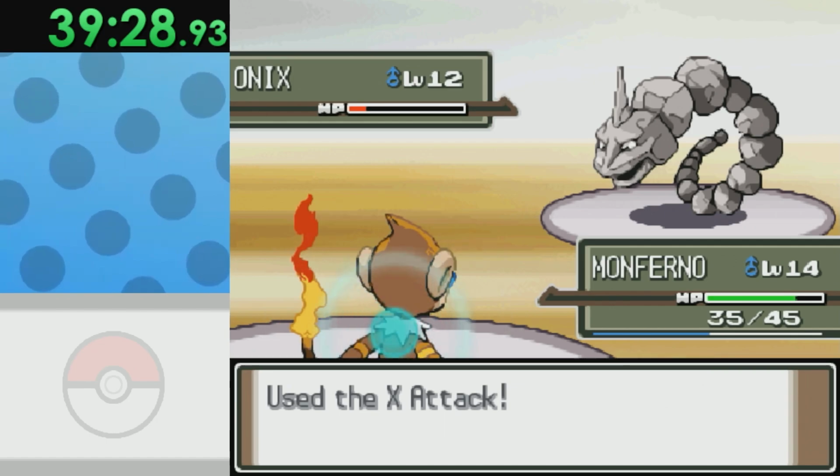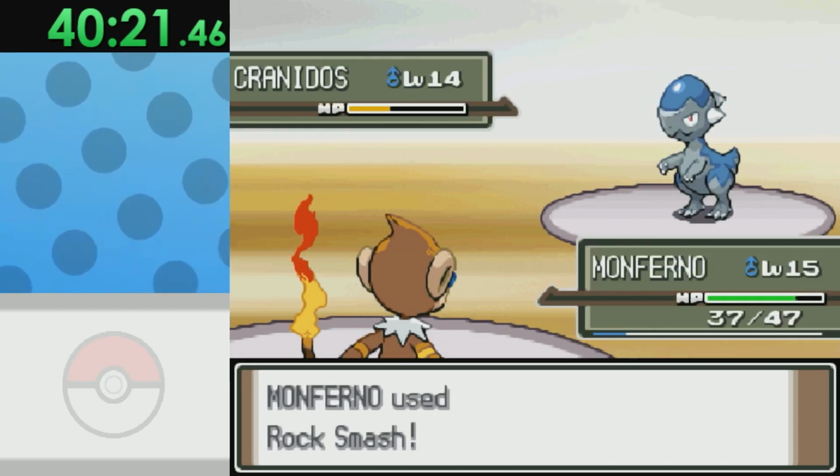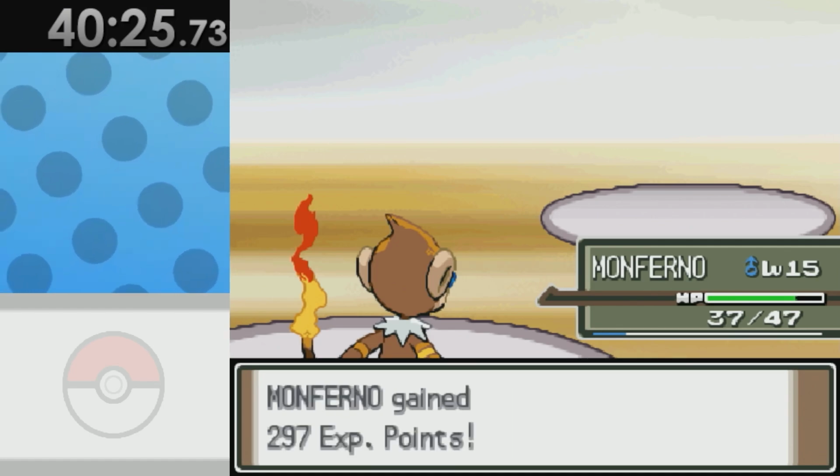Only difference is we use the X Attack on Onix, which allows us to destroy Cranidos in one shot, leaving our time for Platinum at 40 minutes and 25 seconds to beat the first gym. Pretty decent time save, but again, Pearl was supposed to be like 43 minutes.